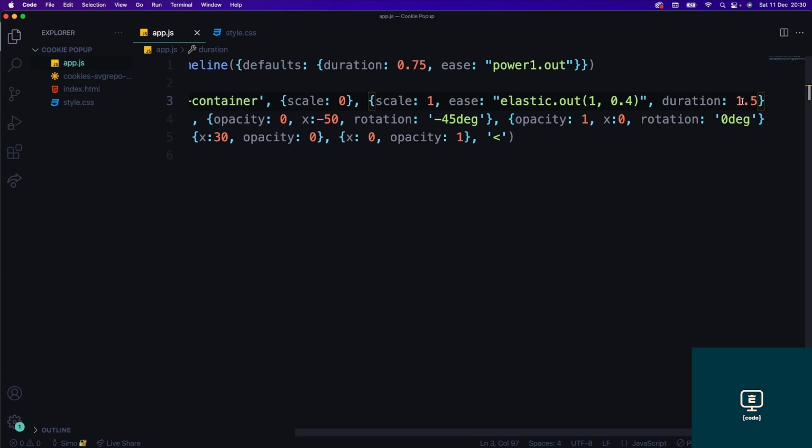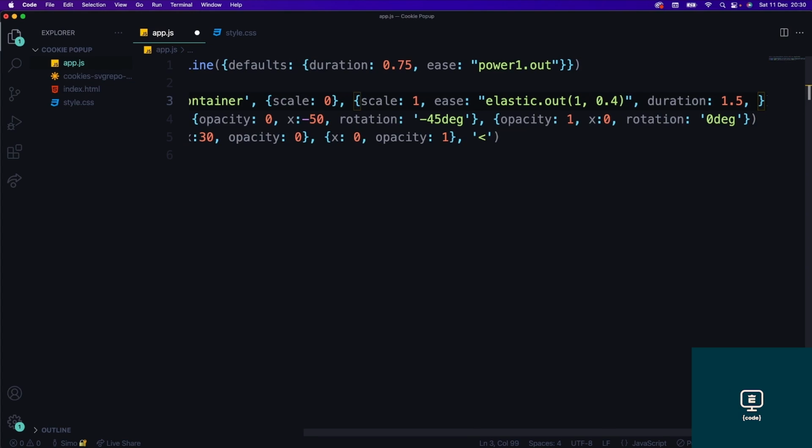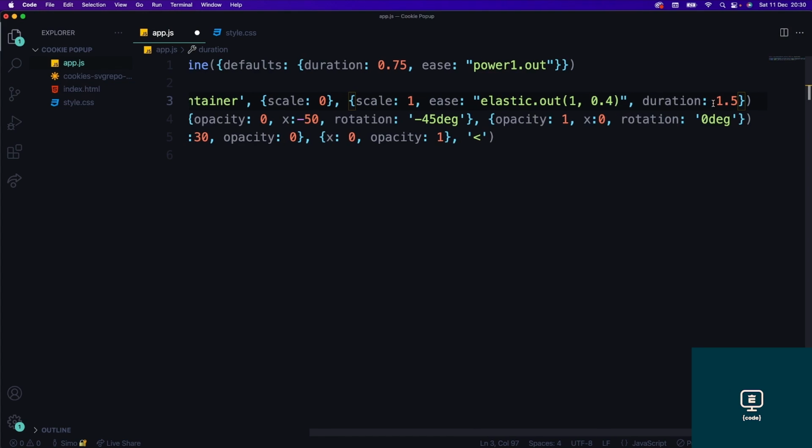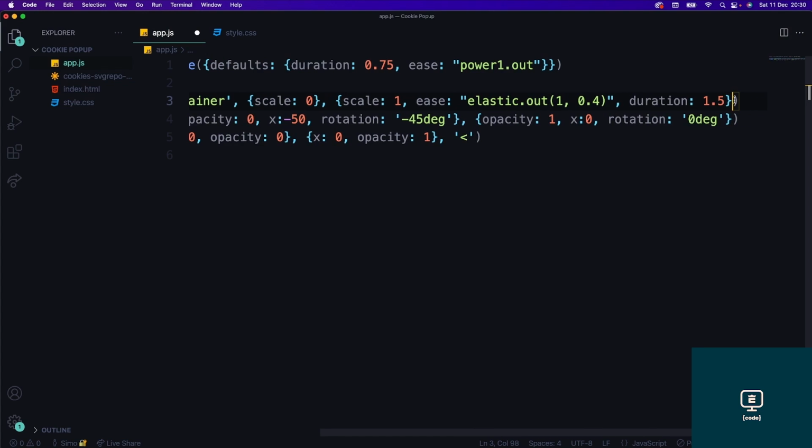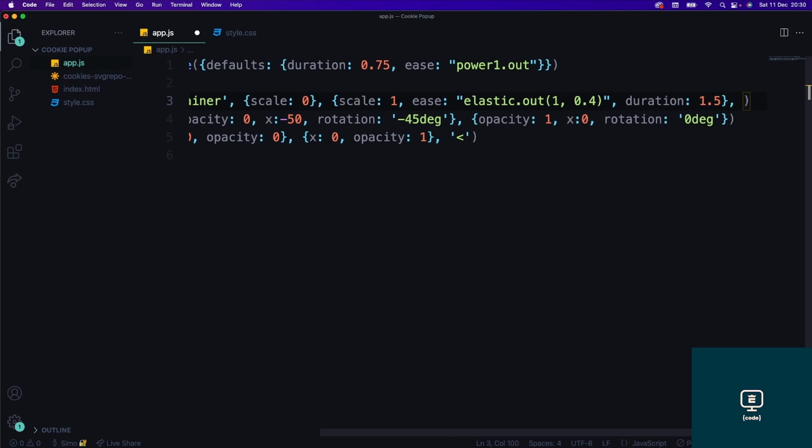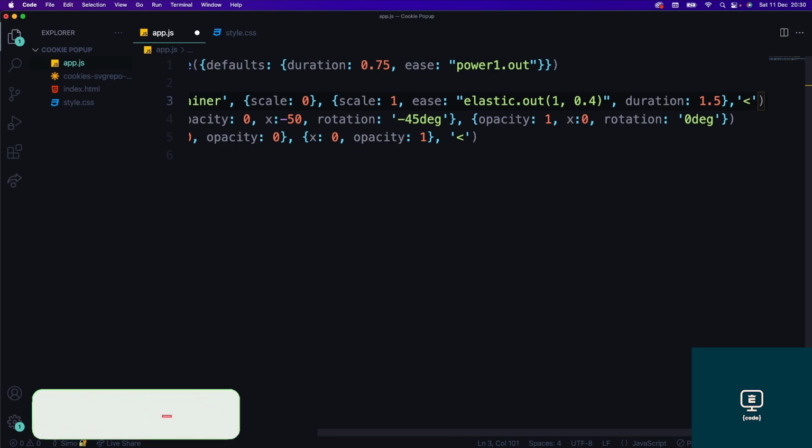Now what I want to do, this takes a bit more time to finish now, as you can see. So I feel like the text and cookie pop up quite slow, just because we have a large duration here. So what I can do is, again, add that comma and add the symbol. Now if I do that, make sure it's between the curly bracket and the parentheses. So comma, and just like that, hit save.